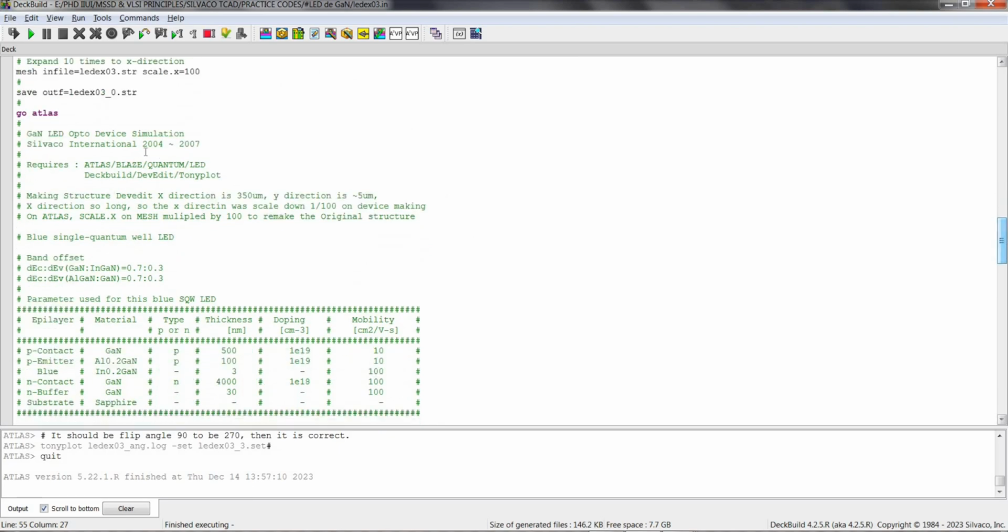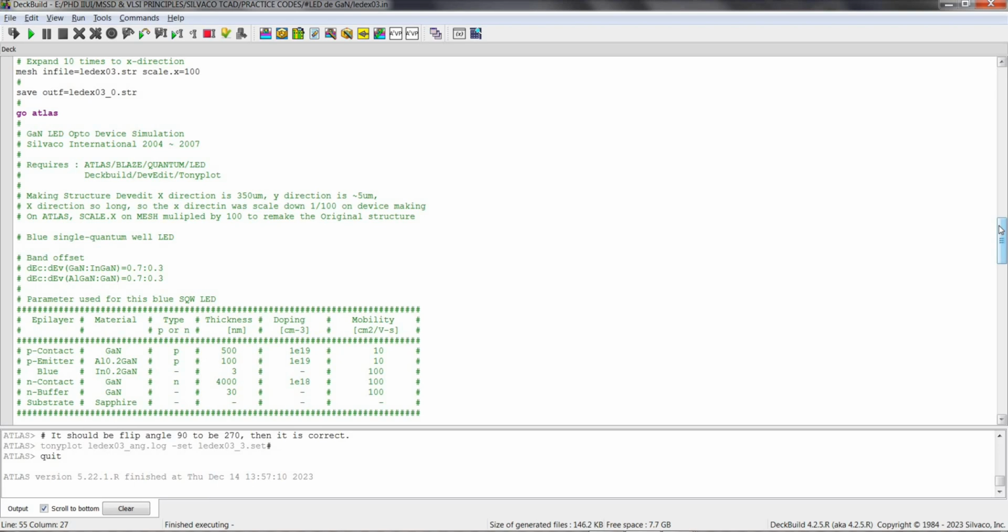After defining the parameters for constructing the layer structure diagram, we need to perform electrical simulation. We need to look at the IV characteristics and the power spectral distribution of the light emitting diode.